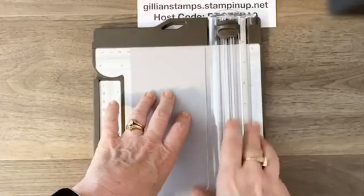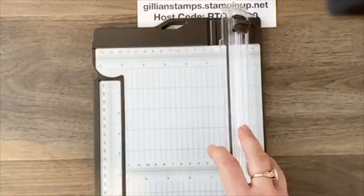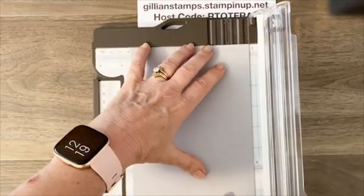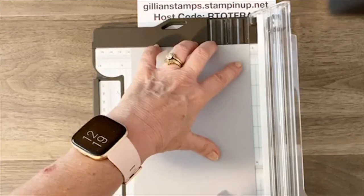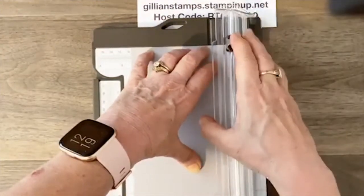Oh no, I did that wrong. Okay, fortunately I have another piece of paper. Okay, forget that part. I cut myself a second one, or I saved the second half, just in case I mess up.